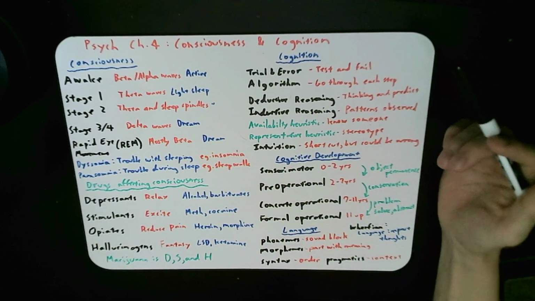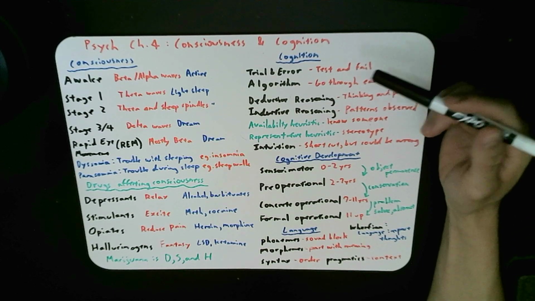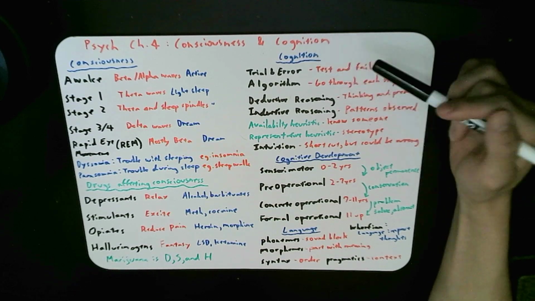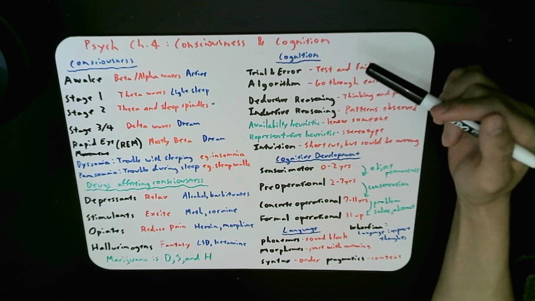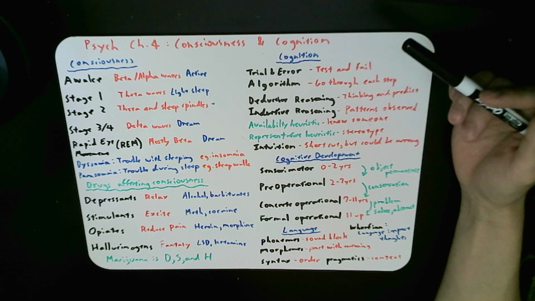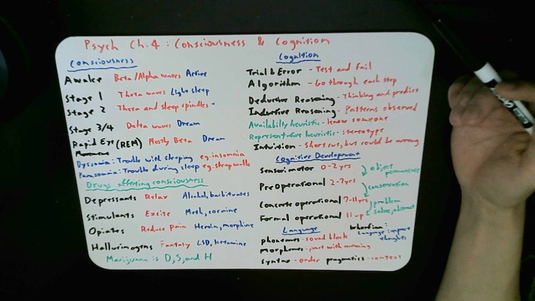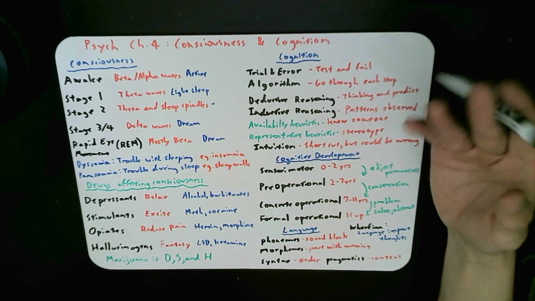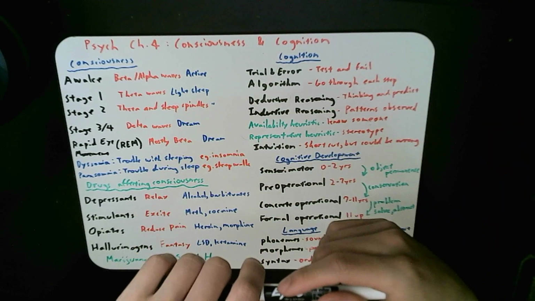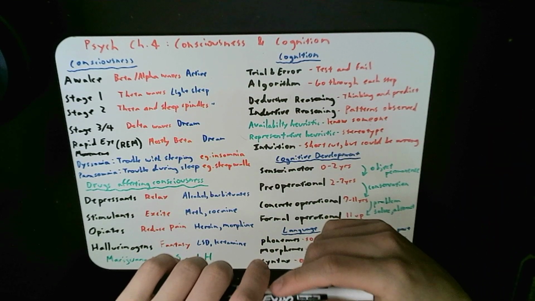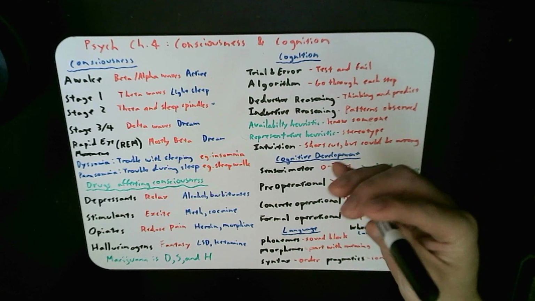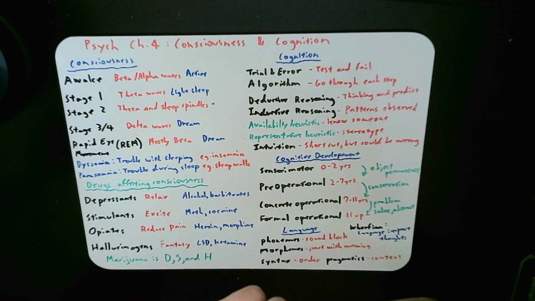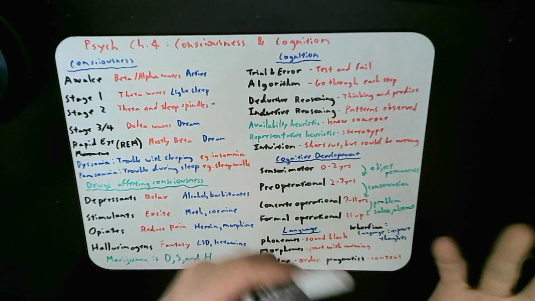Moving on, we have cognition. Cognition involves many different things. Cognition is thinking. It's another word for thinking and what you do in your brain. When you have to problem solve, you use different methods. One of the methods is trial and error. If I have a math question, such as solving for a derivative, I could try doing it through the chain rule or using different rules, but I will have to test and see if it works. If it doesn't, I will have to go back.